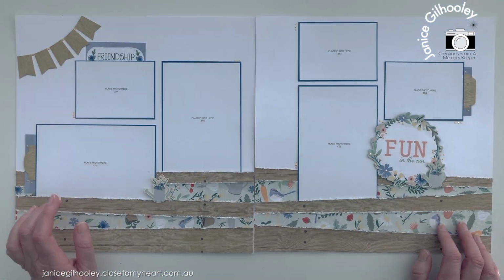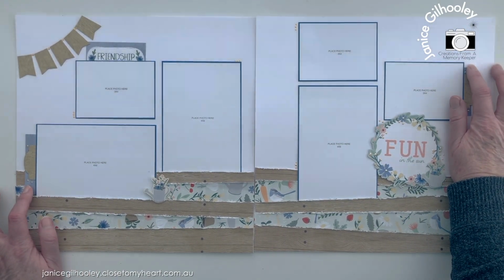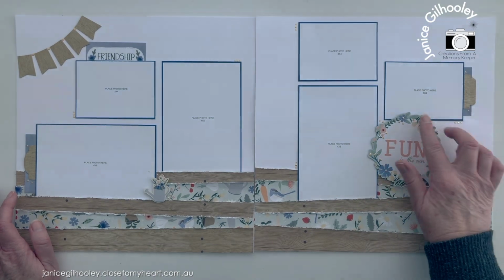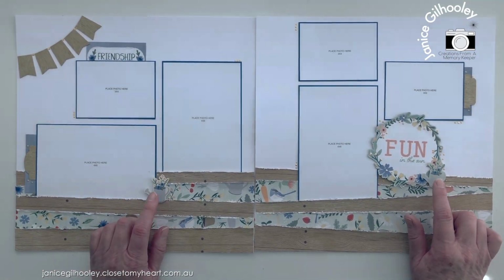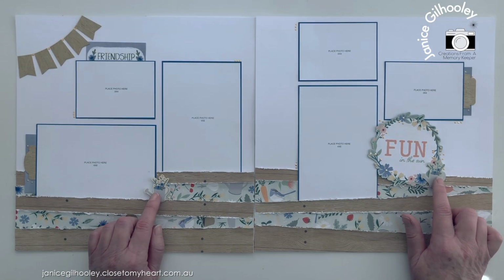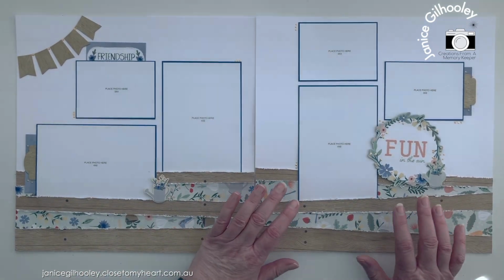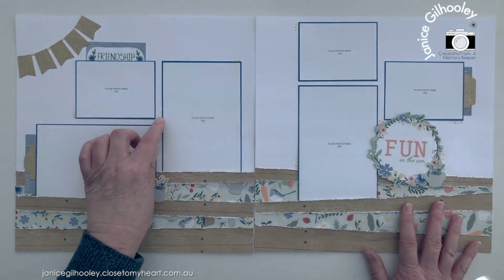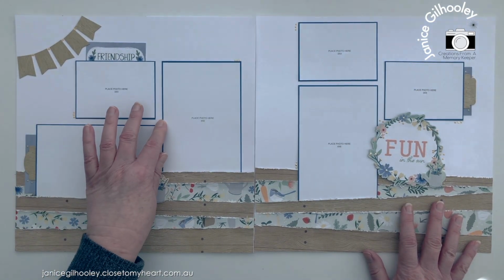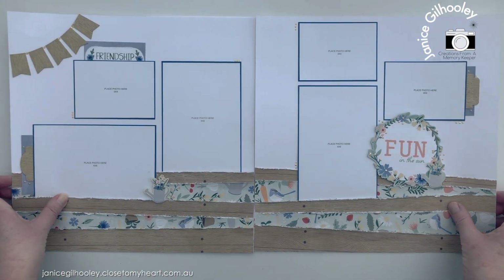More wood shapes on these ones, these little tabs and offcuts of the PML cards, and then using another PML card as a title and cutting out little decorative elements from a couple of them to get this little watering can, and then this looks like a sticker that you've put on the page. Roughing up all the edges on this, I think, just adds a great texture as well. And I've used Sapphire as mats for this, and I've used the light side because I felt it was a little bit softer than using the regular colour of Sapphire, which is a bit darker.